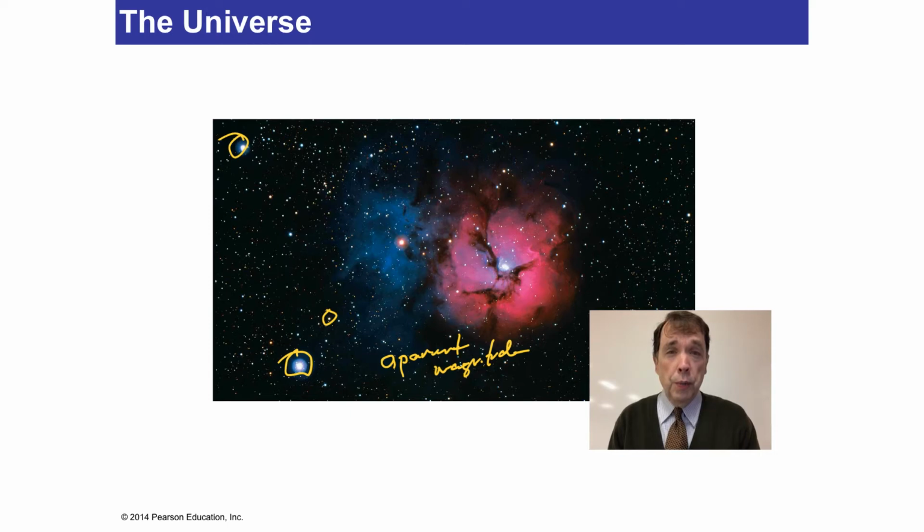Okay, so if I knew the distance to a star and I knew its apparent brightness or apparent magnitude, then I could figure out its true brightness. How much energy is it actually dumping per second? And if I could know that, then I could judge all apples to apples, and I could look at every star and say, this is an enormous star, here's the temperature of that star, this one's a colder star, this is the temperature of that star. And so by figuring out distances, I could fix a whole lot of things.